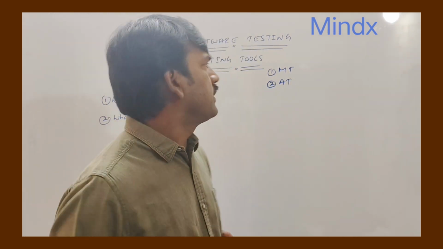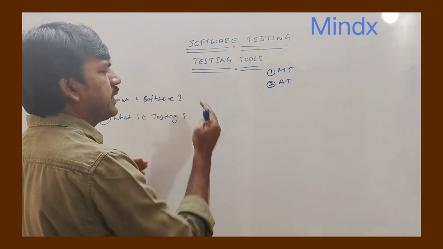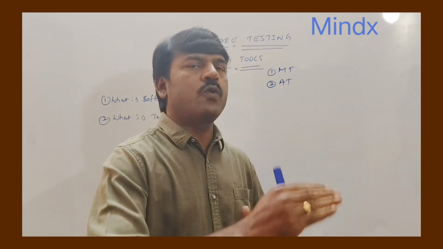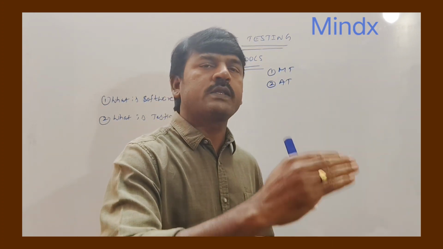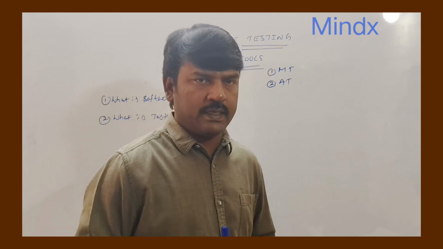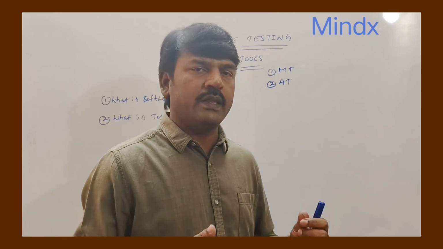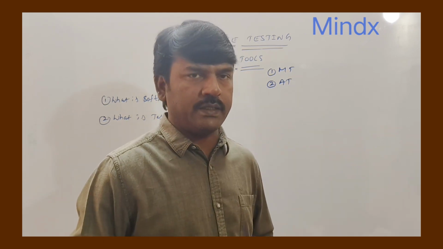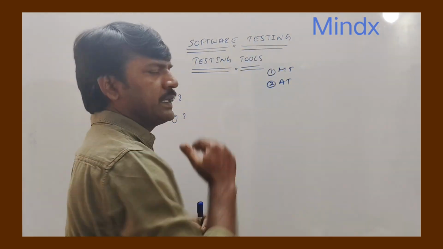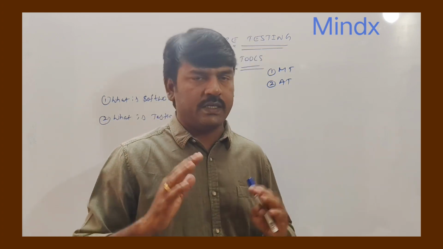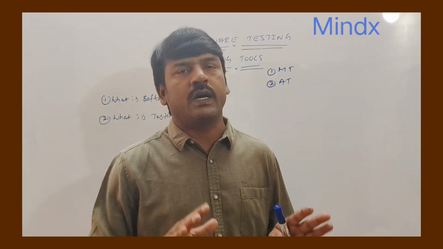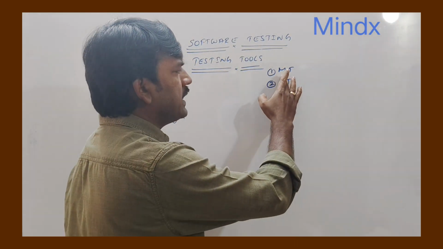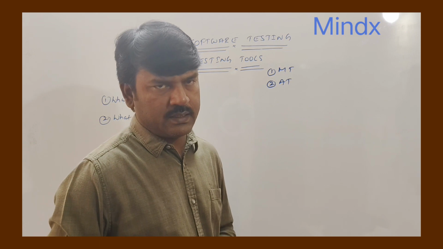Now you got the clear idea. What is software? Software is a collection of programs. From those programs, we are doing some work in some domain, some task. Any task, bank task, health task, insurance task, sports task, we are doing with the help of an application. That application we are going to test, whether the application is working or not, with the help of tools. One is manual testing, another is automation.